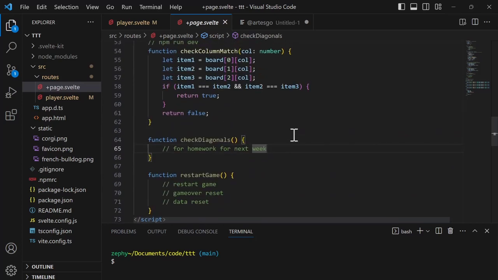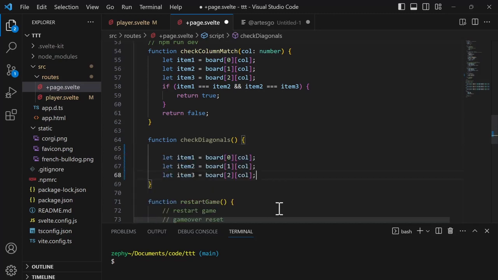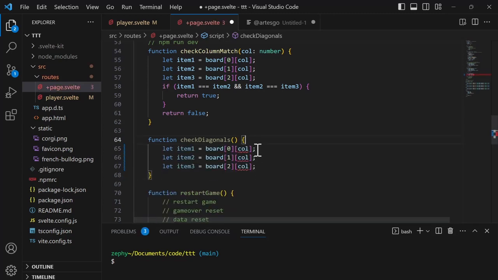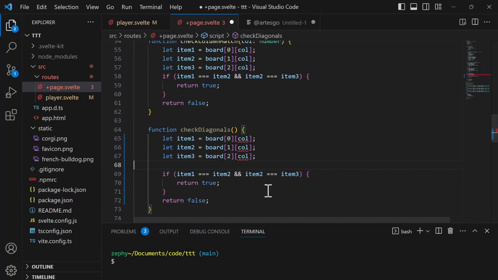We're going to finish this code here, actually. We're just going to build along. So let's take what we had in our check column. We're just going to copy that down into the diagonal. And we're also going to copy all that other code, actually, because it's similar code. It's doing similar things, so we're just going to copy it all down.